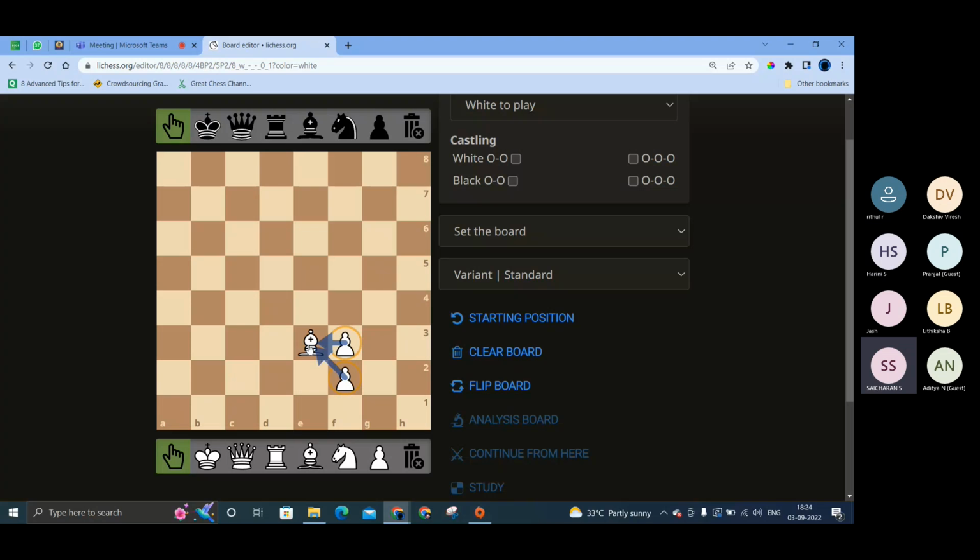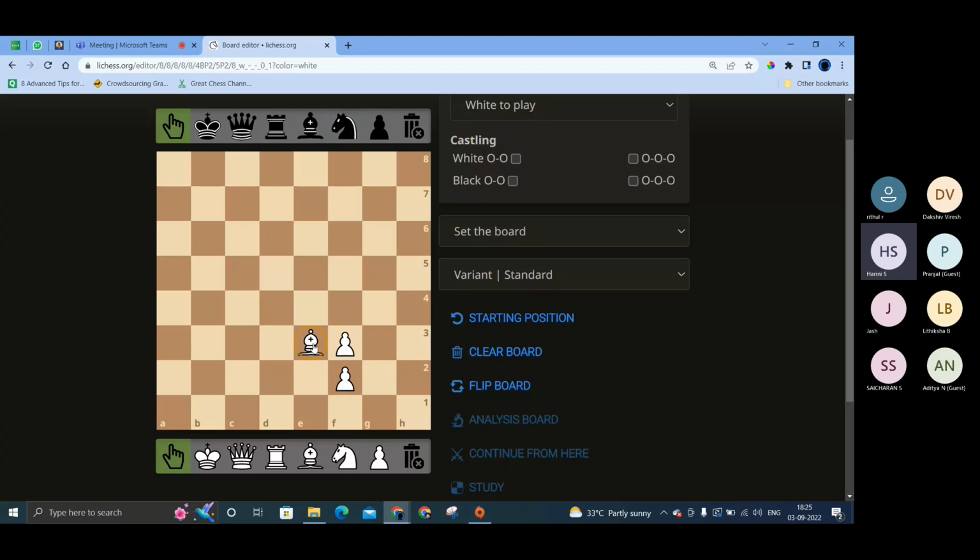Who is supporting? The 2 pawns are supporting. Now, if I put an opponent's piece here, can this pawn capture it like this? No. If it cannot do that, then it has no control on that square, which means if there is its own piece there, this pawn cannot support sideways.